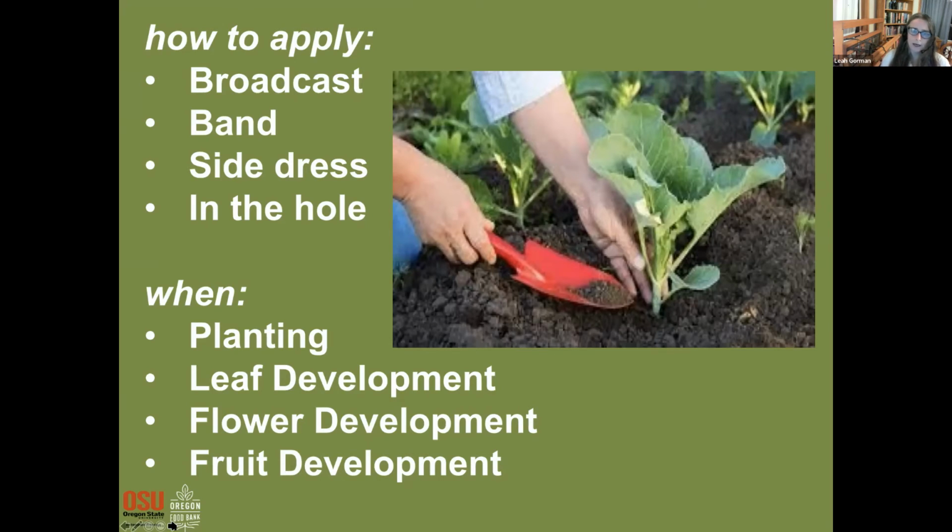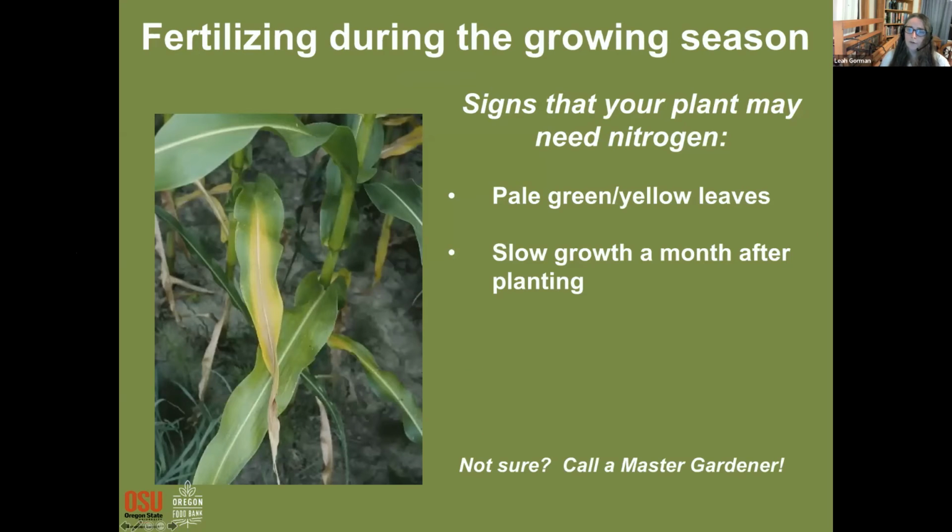With the dry organic fertilizer, you can apply it when you're first preparing the bed, right before planting, or during planting. But some plants also benefit from some additional fertilizer, particularly nitrogen fertilizer, heavy nitrogen during leaf development, and then they can use some of the phosphorus during flower development. And I often will use something like a liquid fish fertilizer to give my plants a boost once they're in the ground and give them a little bit of extra nitrogen that way. Next slide.